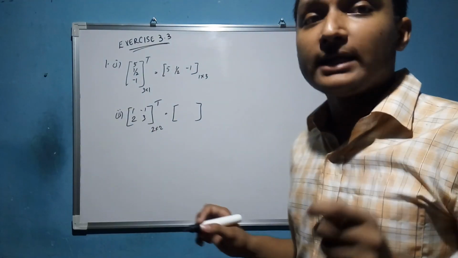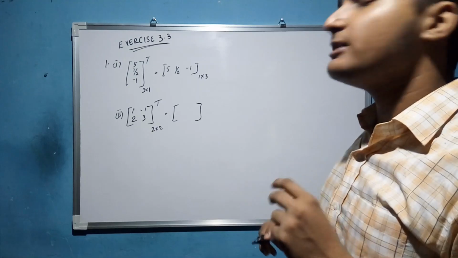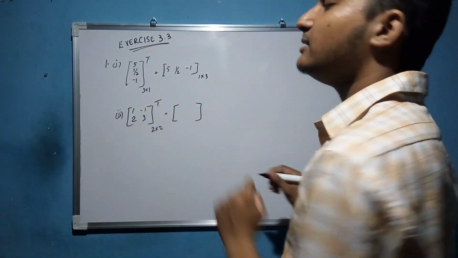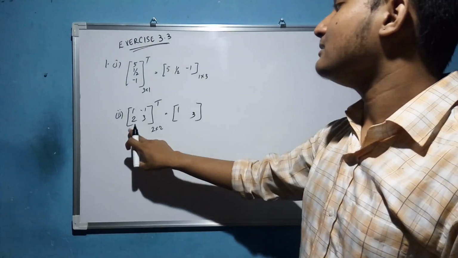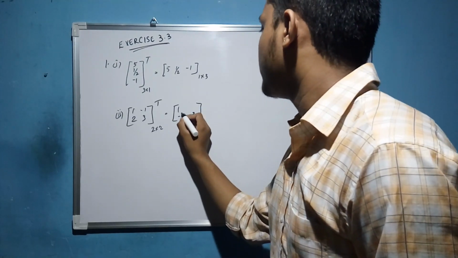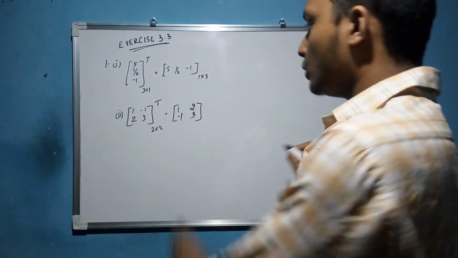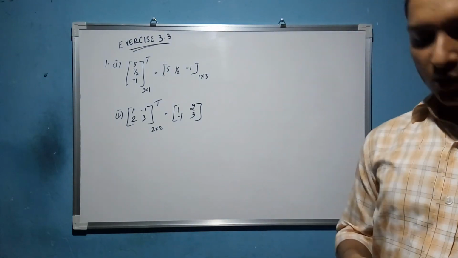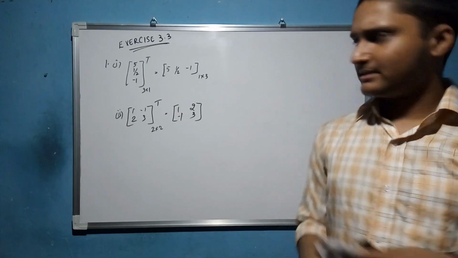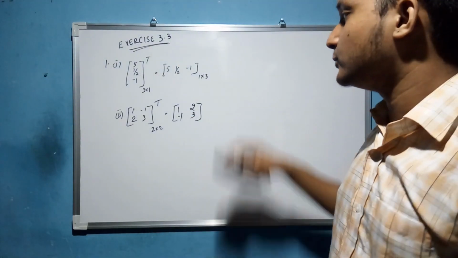One more thing you need to take care about the transpose is, the diagonal elements always remain the same, and the other elements are going to get interchanged. You get minus 1 here and 2 here. That is just transpose. Okay, that much is over. Now we have the third subdivision. That's simple. Based on this you can do.